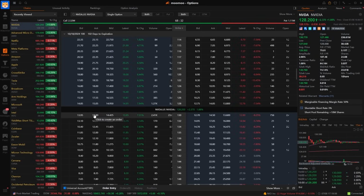I talked about the 130s a week ago. They're obviously worth a lot more now. I still think you can make a lot of money on these contracts with the 140s. But you can stay at the money and still make a lot of money. So, you get in at 130, they move up to 135, 134, you're making decent money. I like the further out personally. Do what you gotta do. That's what I'm watching though.